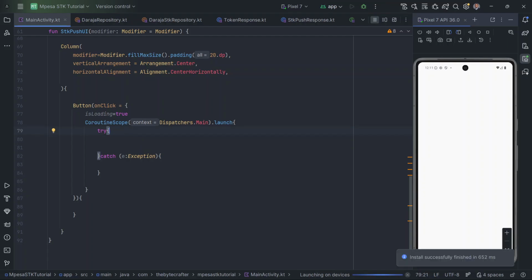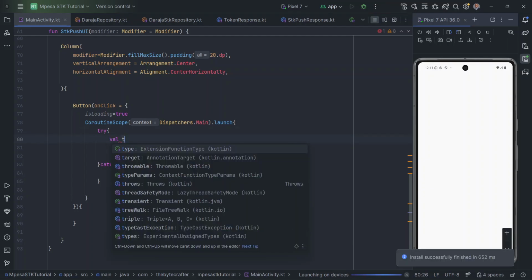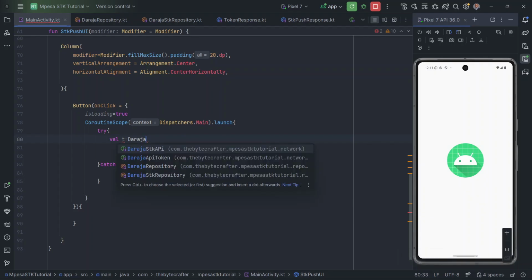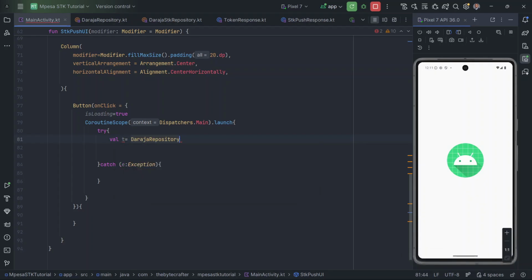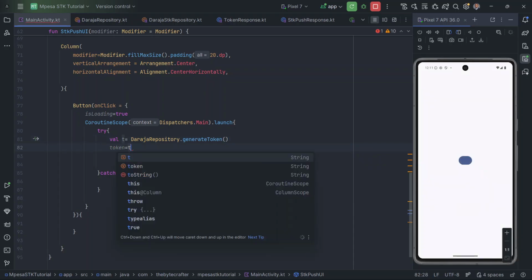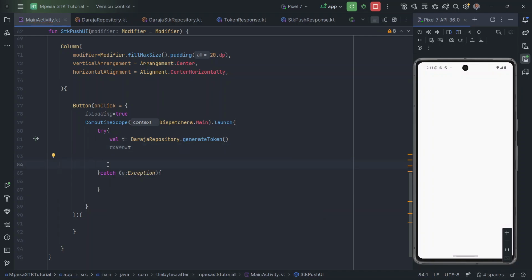So here inside this try catch block, we can have a temporary variable. We'll call the repository, in this case the Daraja repository. Then we call the generateToken method. So it's just a button to generate a token, which will assign the token to the specific value that has been gotten.